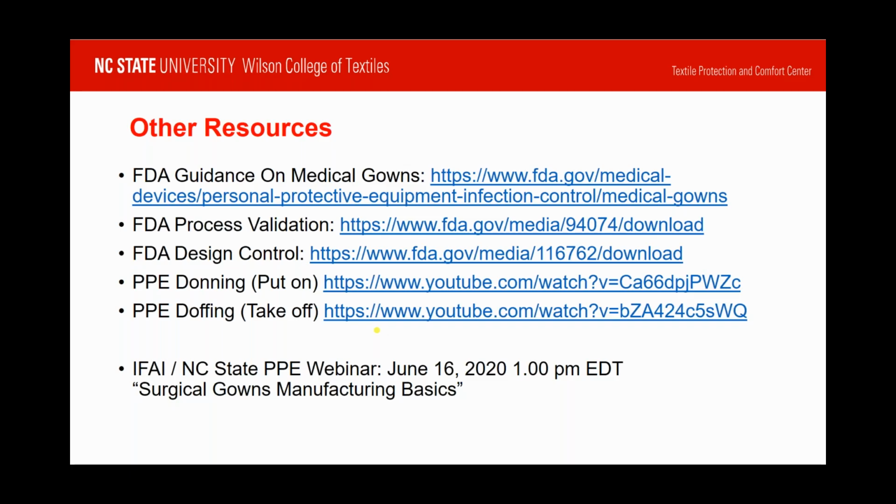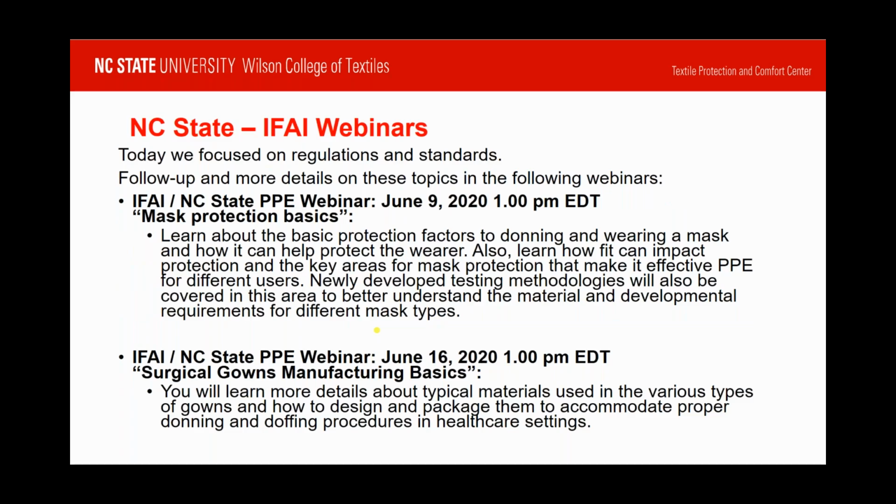And so there are particular procedures for doing that. And we'll talk more about those when we meet next in 2 weeks' time on June the 16th, when we'll have another webinar talking about surgical gowns and basic manufacturing principles and how we go about manufacturing them and packaging them, sterilizing them, and using them in a healthcare setting. I think that's pretty well everything I have to say.